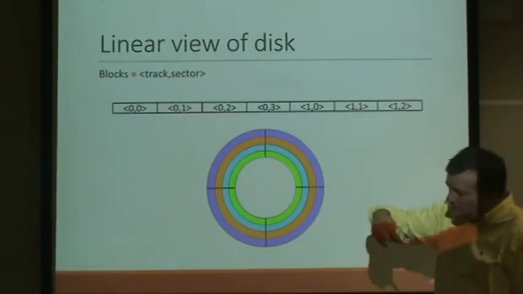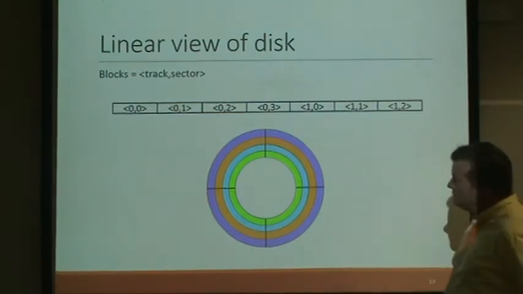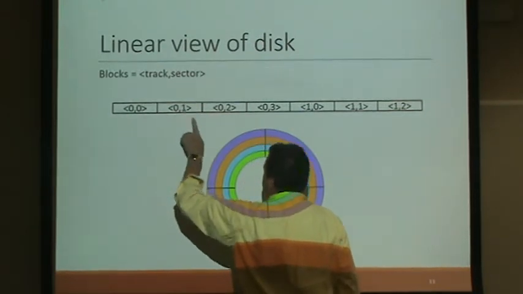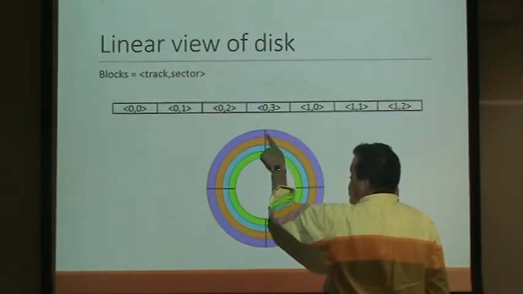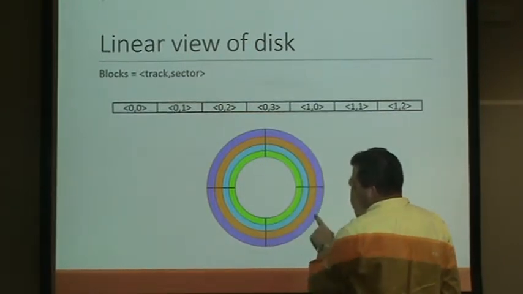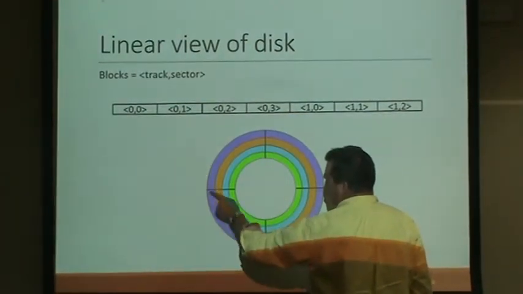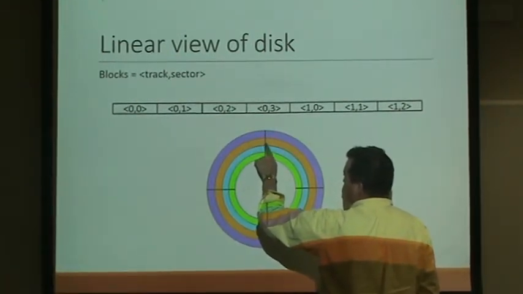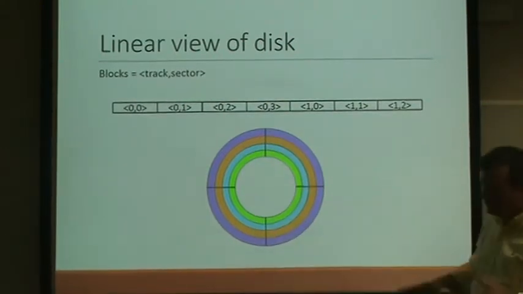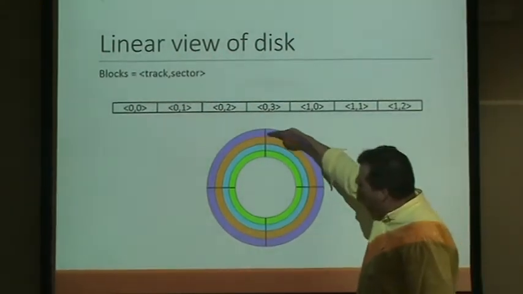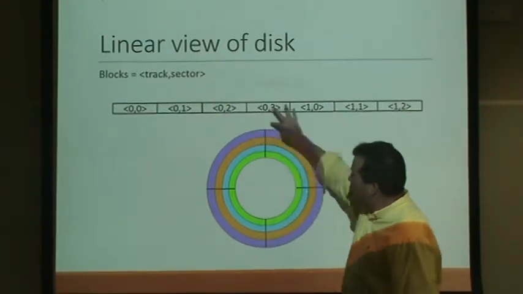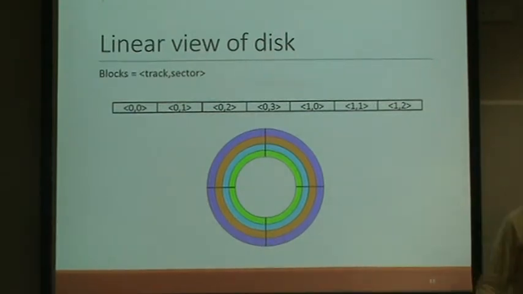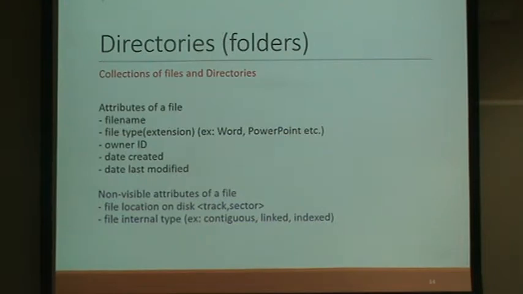Okay, but just because we happen to not be able to write the disk out linearly, in our mind we would think of it linearly, but we need to put it in a small space. So for example, on a disk it would be like this. Here's track 0, sector 0, track 0, sector 1, track 0, sector 2, track 0, sector 3, then you move in one, is track 1, sector 0, and going on. So just think of this disk as a straight line. We're saving files onto the disk as if they're on a line like that.